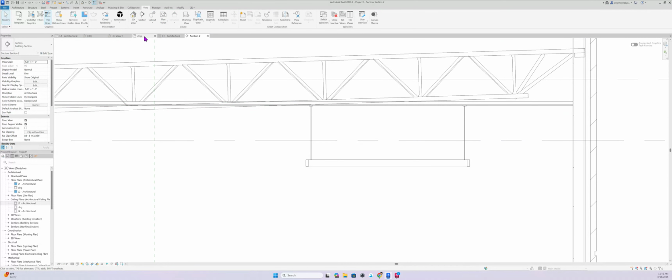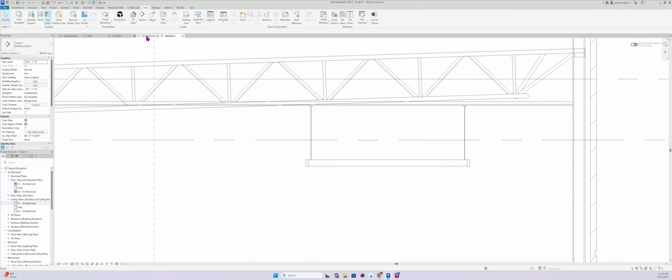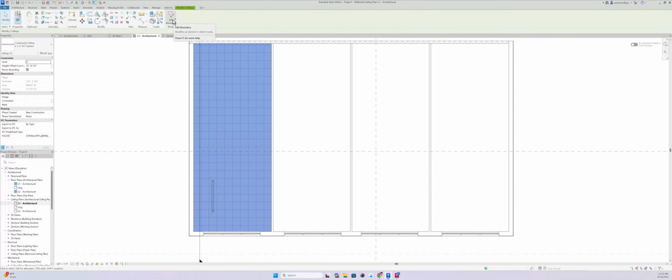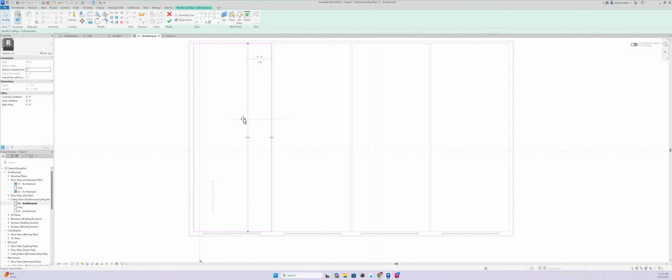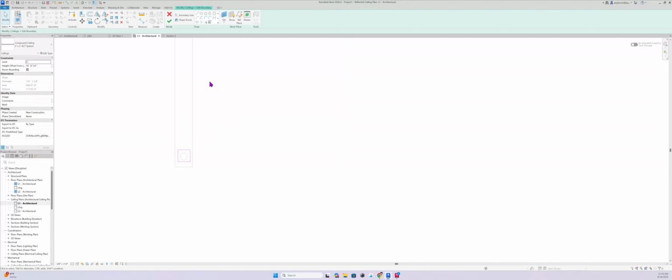And I'm gonna go to my ceiling plan. Whoops, not this one. This one here. I'm gonna use the almighty Tab key, select the ceiling, edit the boundary, and squeeze the ceiling up to where my light needs to be. Okay, this is the main trick, the trick of the trade. So I'm gonna squeeze this ceiling. I only need a little pad of ceiling, believe it or not, that little piece there.